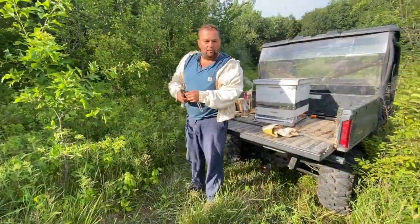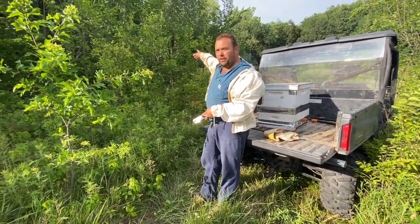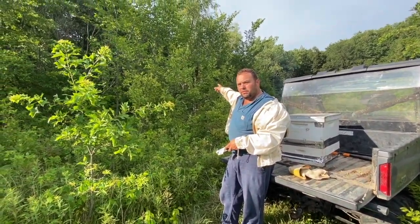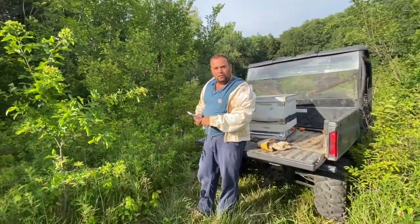Okay, so we brought the Polaris Ranger over with a beehive in it. I don't know if you guys can see up in this dead tree, there's the swarm of bees. It's on my brother's property, Joe, who's over there. And let's look at Joe.